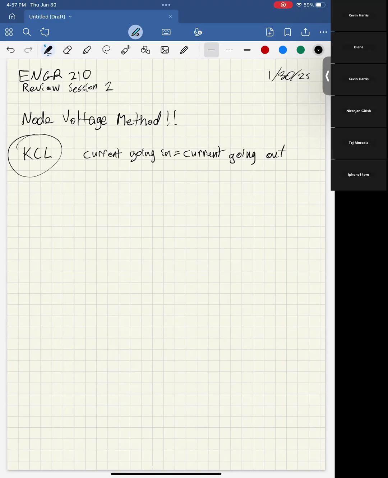Little known fact. So I think basically the idea with node voltage method is you have some circuit. I'm just kind of making this up on the spot here. Let's say it had a third path. Here we got some other voltage source. There's resistors. It's going crazy. We don't know what's going on. There's another resistor here.